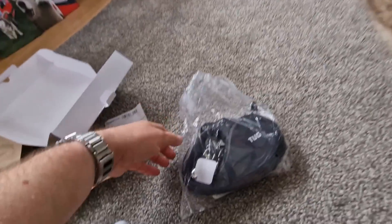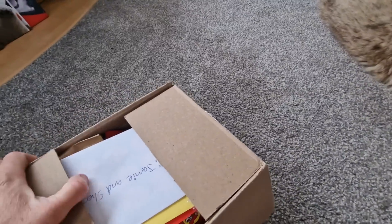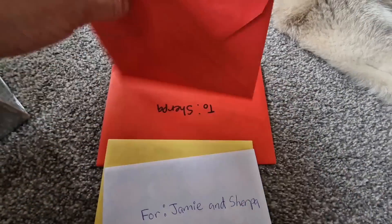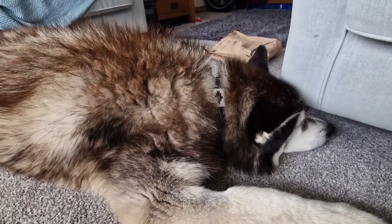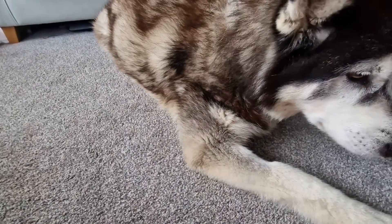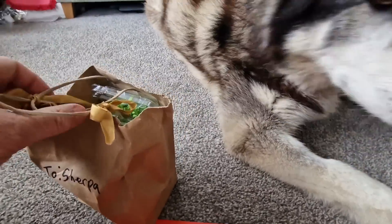Thank you. Now the next one has come through - this is from Jasmine and Jason and you're in Florida. Wow, Florida! I bet it's boiling over there. Oh look at these - Jamie and Sherpa! Oh, I'll open those, give me a minute. No, you have sent something that will probably wake Sherpa up. Oh, some beaver nuggets! Oh, they're for daddy, they're not for Sherpa. Oh, cinnamon sweet - they're gonna be nice. Oh, hold on, here we go - what's in there, shall we have a look?